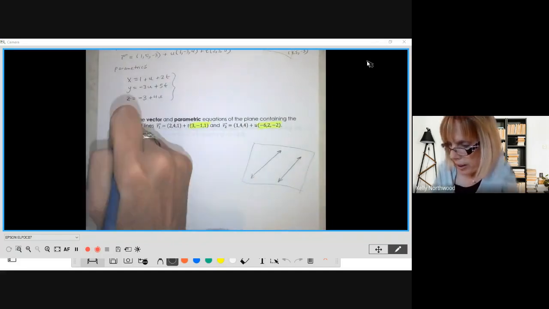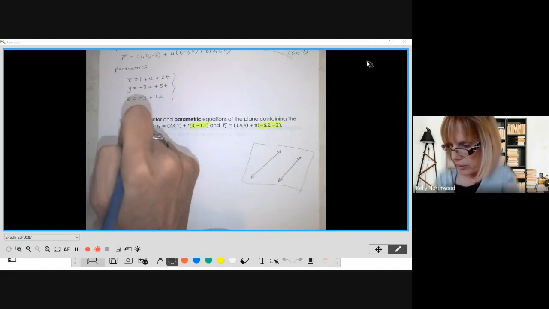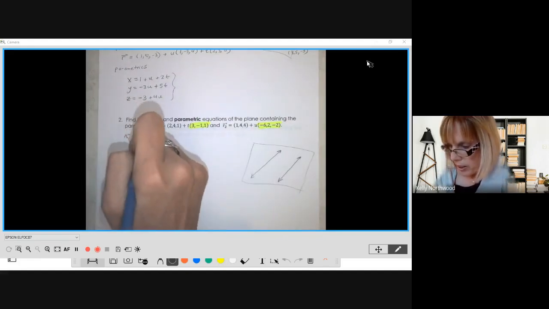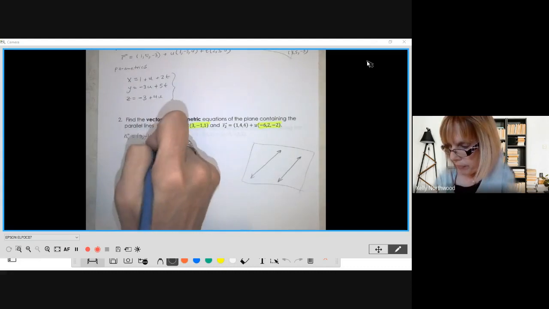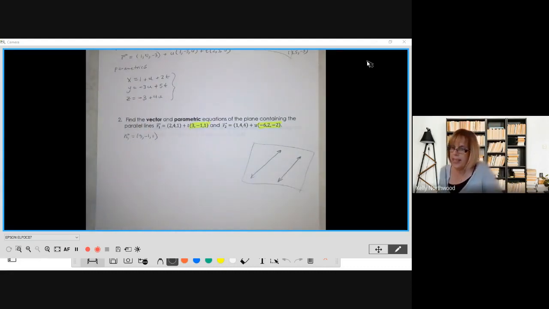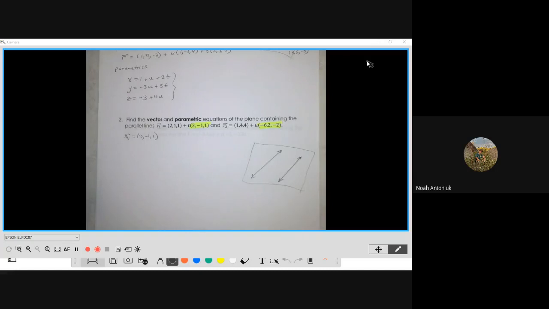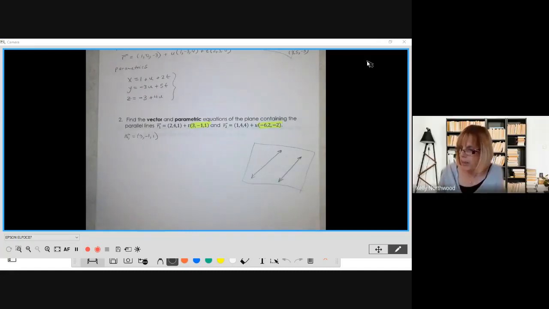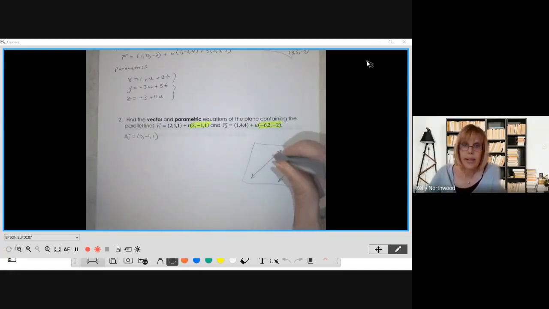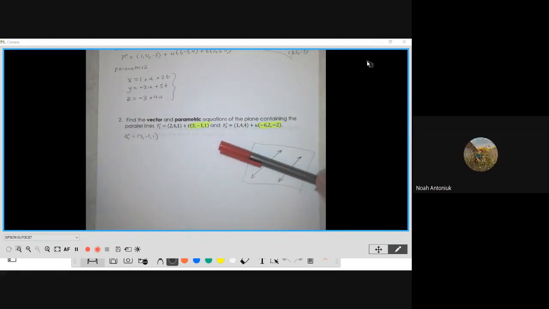So far I know that I have one of my direction vectors for my plane is going to be 3, -1, 1. Does anyone have an idea how I can use these equations of the lines to get a second direction for my plane? Use a perpendicular line. Okay, a perpendicular line is going to be like this, right? Or do you mean like this? Like that. And how would I find that?